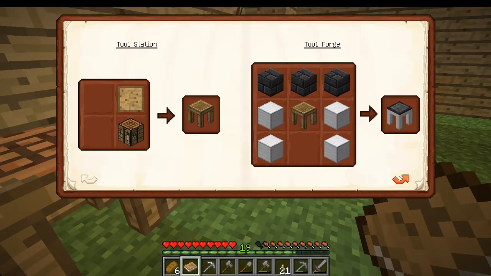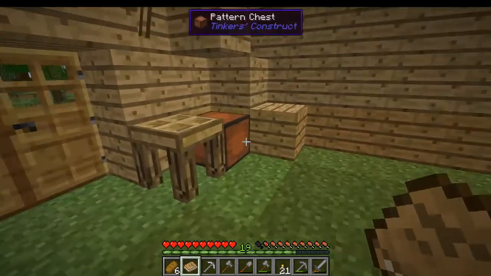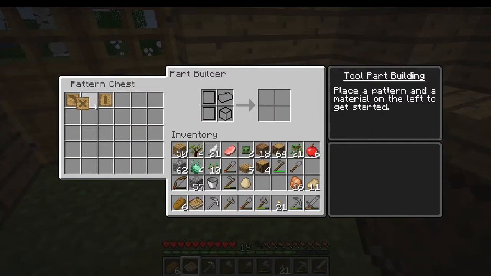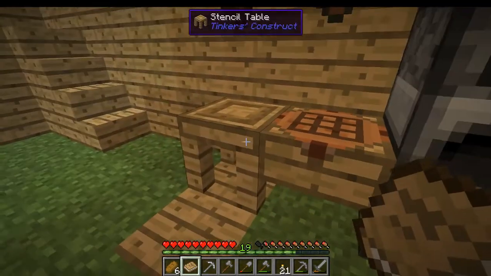Okay, so the next thing that I did was I made a pattern chest. So this is the pattern chest over here. It's really simple. The pattern chest just holds your patterns. And then it connects to this part builder, and so you just get easy access. That's the only thing that you use that for. So I think that explains all the part craftings.